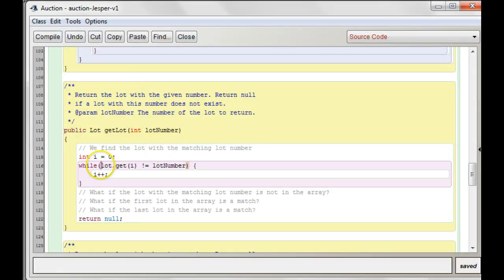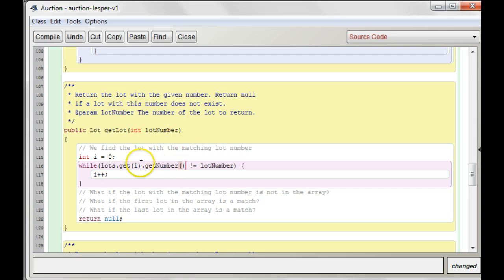This whole bit here is supposed to be lots with an S. This whole thing gets me the ith lot, and that's an object, so I can use dot notation on that object. I can stick another dot here and paste in get number. And get number is a method, so I need to put my parentheses.